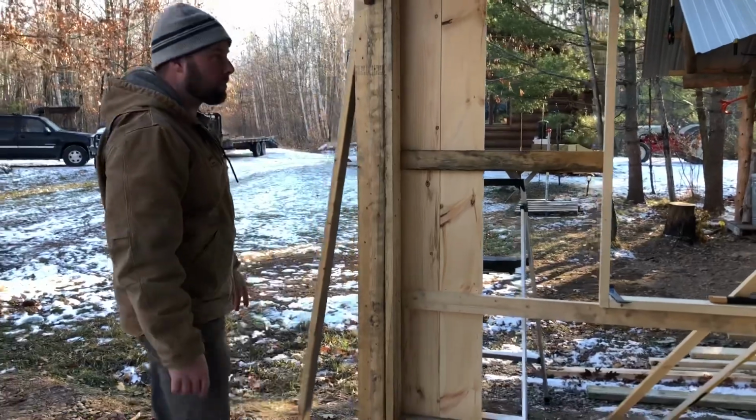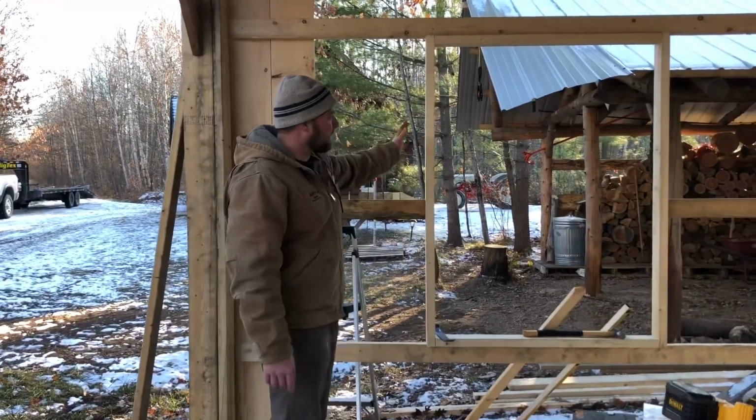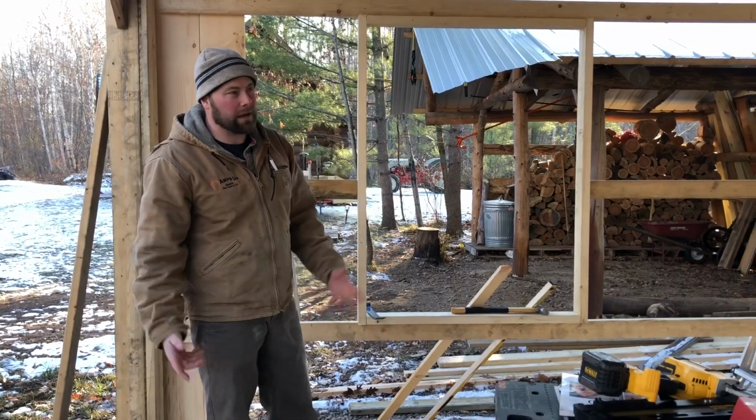So this is our project in the winter to cover all this up. And I'll just come through after I put these other window boxes in and then cut out all the window boxes. And then I'll also make the doors out of the rough sawn pine, obviously, to match.